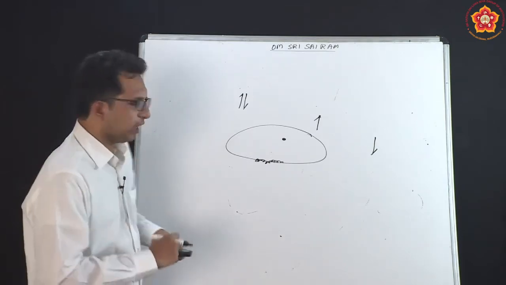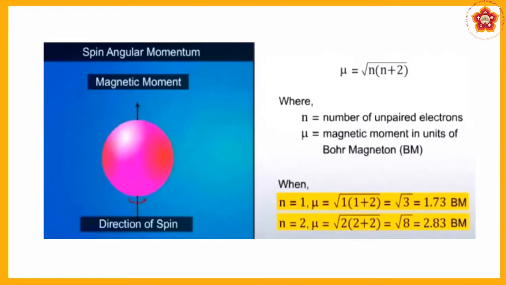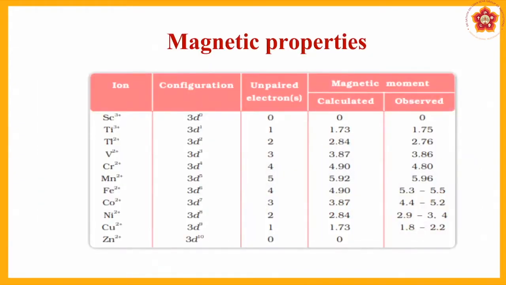Moving forward, this was one such example, where a couple of examples have been shown, where n is equal to 1 means 1 unpaired electron, n is equal to 2 indicates 2 unpaired electrons, and the calculations shown there give you the overall magnetic moment of that compound, in the unit called Bohr magneton. As a case study, let us study all the possible ions of these elements. Generally, we study with respect to ions because ions are the ones which form compounds in nature.